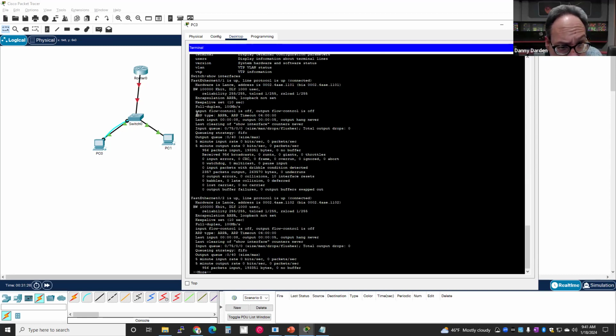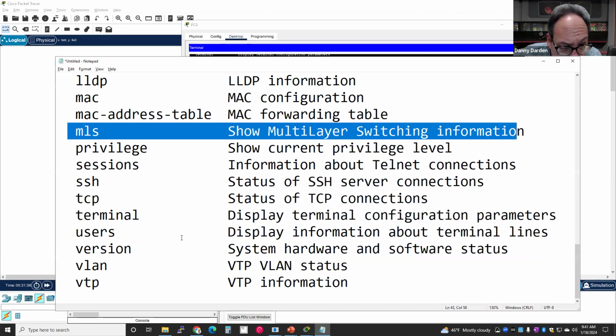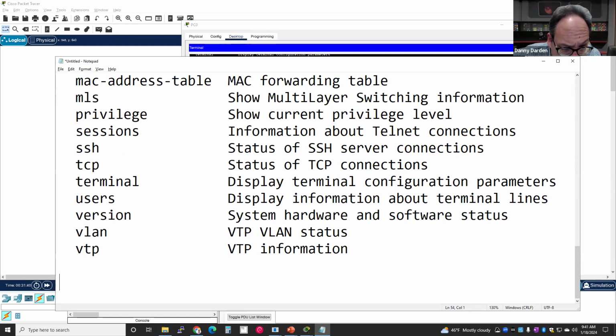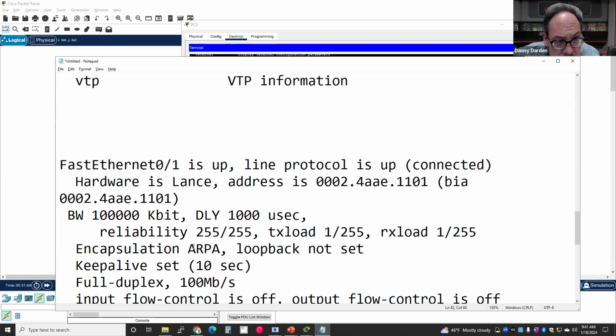And now this is going to give me information about each interface. So I'm going to copy it, and we're going to look at it. So if you just read one of these, it actually tells you quite a bit about it.